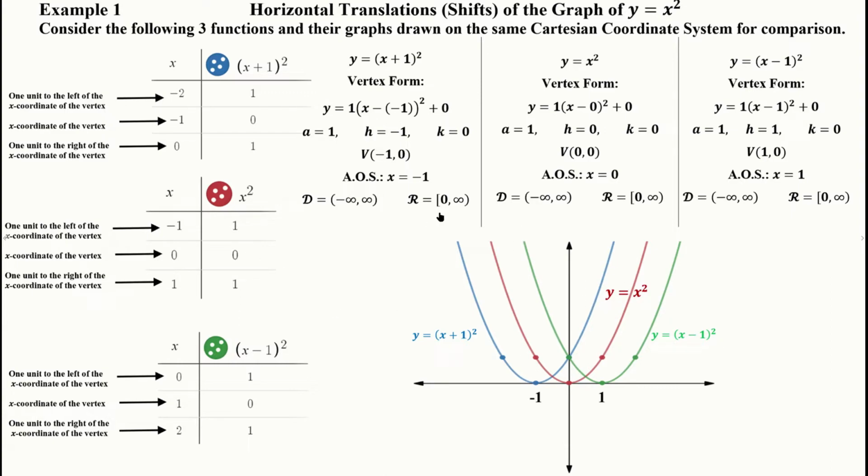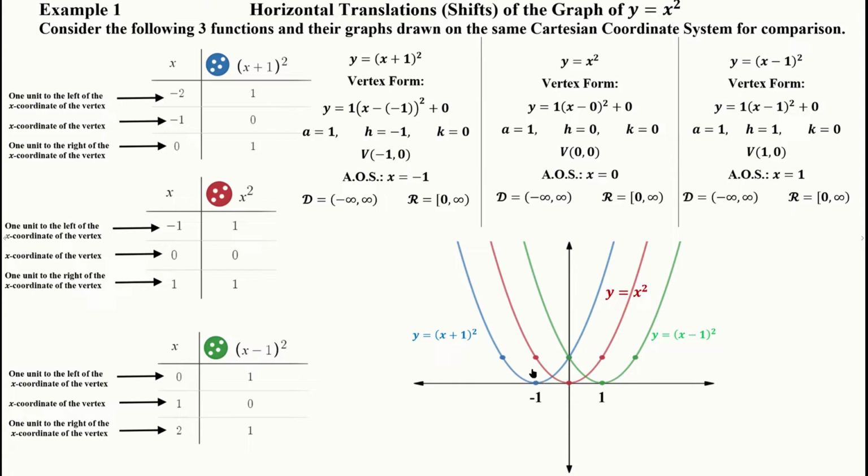So once you know where the vertex is, go ahead and start with that, and then move 1 unit to the left of x equals 0. So that takes you to x equals negative 1, and 1 unit to the right of it. So that takes you to x equals 1. Now, notice that when you plug in negative 1, you get y equals quantity negative 1 squared, which gives you 1. When you plug in 1, that gives you 1 squared, which is 1. So these 3 points are all that you need to graph this parabola uniquely, okay?